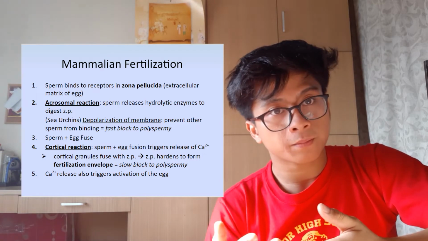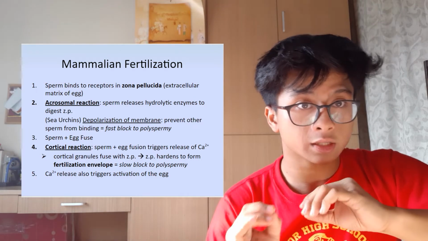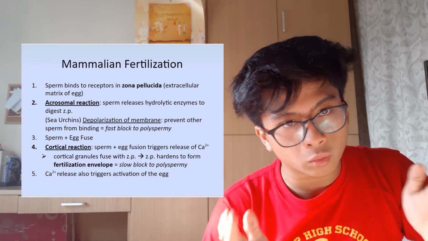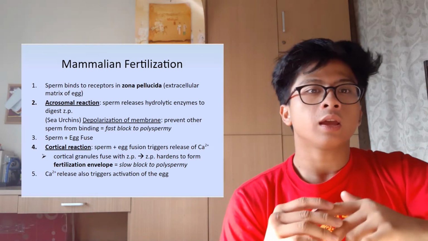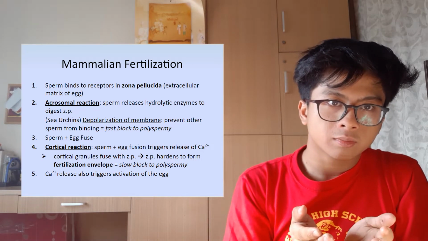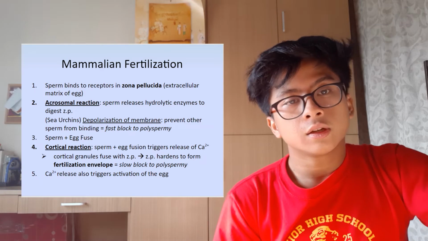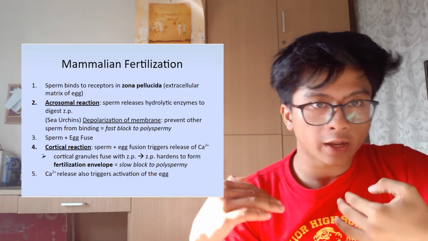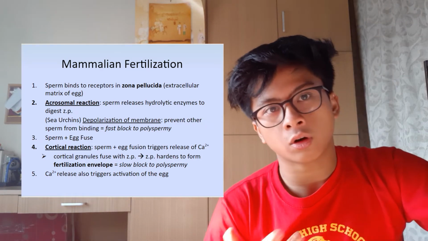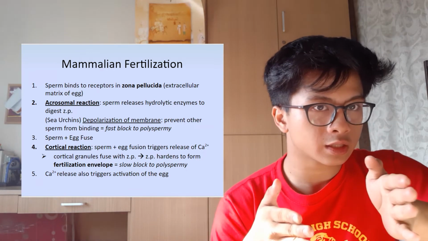And what happens there is it releases calcium ions, pushes sperm cells out of the way in order to prevent more than one from fertilizing the egg cell. And finally, the surface of the egg cell hardens, preventing the latecomers, the ones who are about to just see the egg cell, from being able to enter the egg cell. So that is the overall gist of the fertilization journey of the sperm cell to the egg cell.